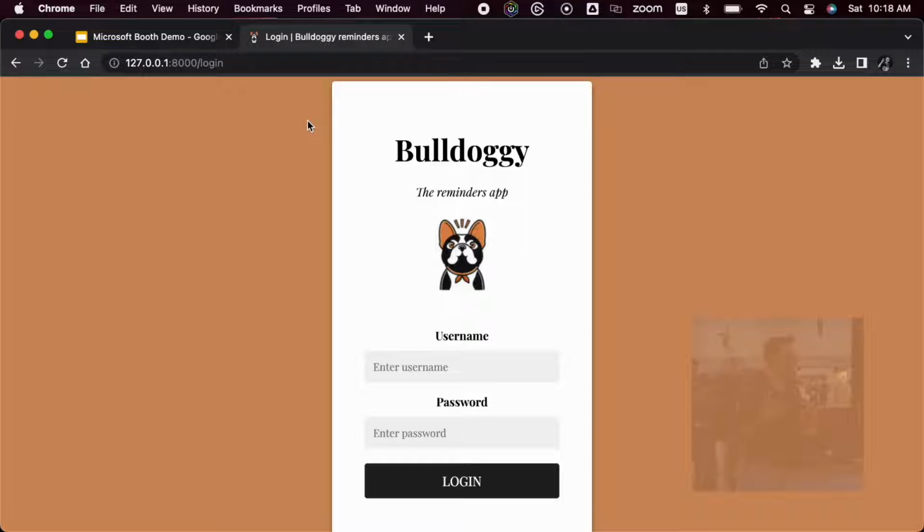Am I right? Yes. I could go out to Google or DuckDuckGo, whatever, Facebook, but I actually made a little app that I now use for testing. It is what I call the Bulldoggy Reminders app. This is named after my French bulldog. Her name is Suki. This dog is so cute. Ask me for pictures in the open space later.